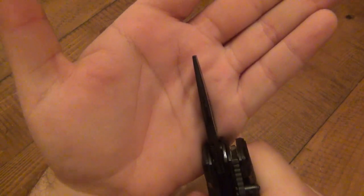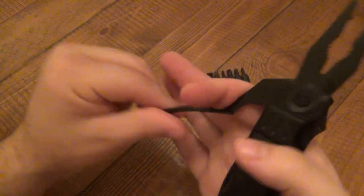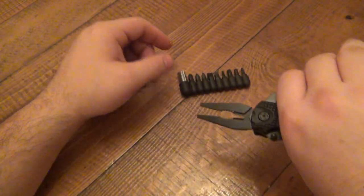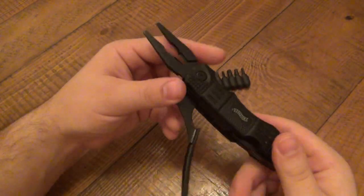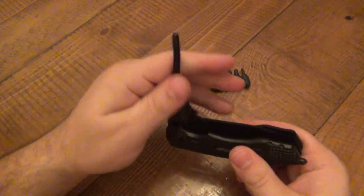Because they fold in the handle, it's a very thin profile, which is actually not that big of a deal. In fact, I can see some benefits to that, so that's not an issue. It's just the angle on the handle makes it really uncomfortable to use. I can't see myself using these very effectively, at least compared to other ones. Yeah, I love that it folds in the handle.